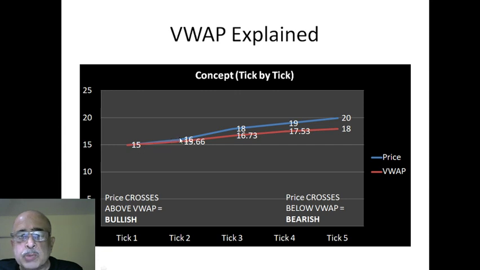You will see that when the price moves above VWAP, as we saw in the previous chart, the price continuously keeps on moving up, 15, 16, 18, 19, 20, and the VWAP is going up as well. So when the price moves above VWAP, it is a bullish signal. Likewise, when the price moves below VWAP, it's a bearish signal. How to apply it and what period to use, I'm going to take a little bit later in my next video. But I want you to understand the pure concept of VWAP first, and now we will go to what VWAP is on the charts.